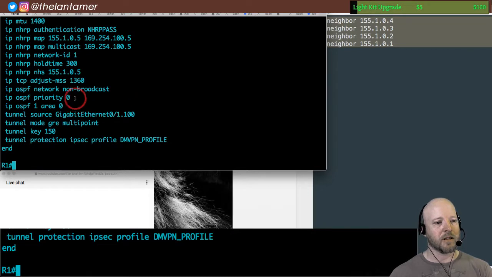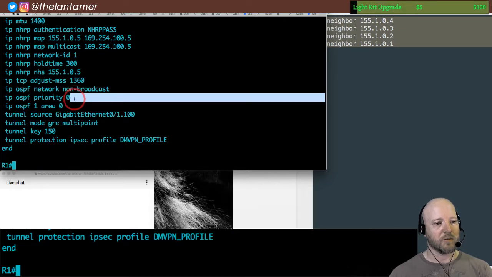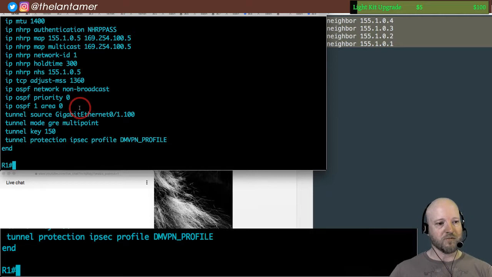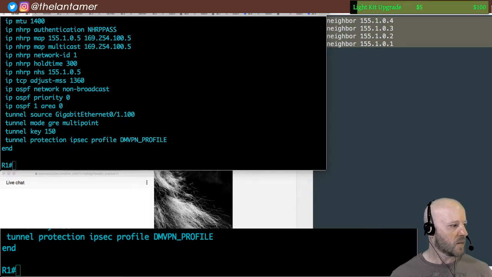Yeah, that's why we need the command here, because we don't ever want him to be a BDR. We only want router 5, and that negotiation is over. We make IP OSPF priority 0. So router 5 is only ever the BDR on these point-to-multipoint links. Okay, it says they will see themselves as either BDR or DR other, because they do not see each other's OSPF hello packets. Okay, that's what we want.